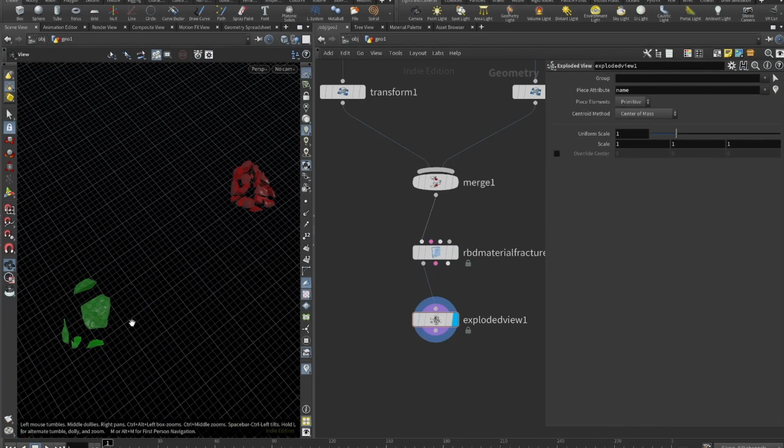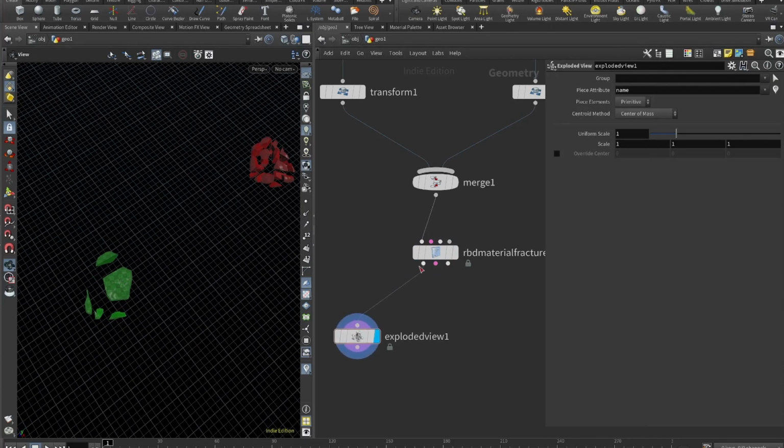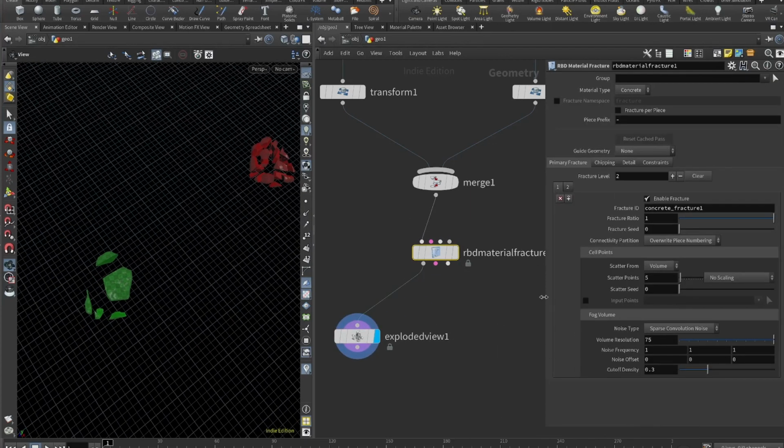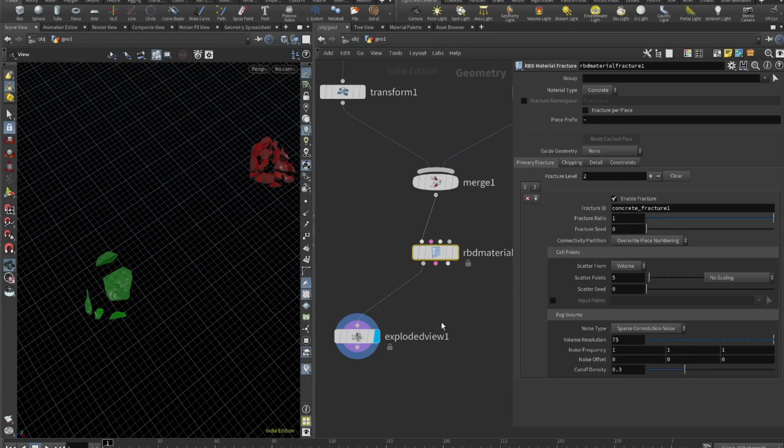Not the best option to cut the geometry, but luckily we have all these controls right here. So the key point here is to know where you want to stop, where you will tell yourself, all right, this is looking good, because you can spend hours here, and the more details you introduce at this step, the heavier your simulation will be.